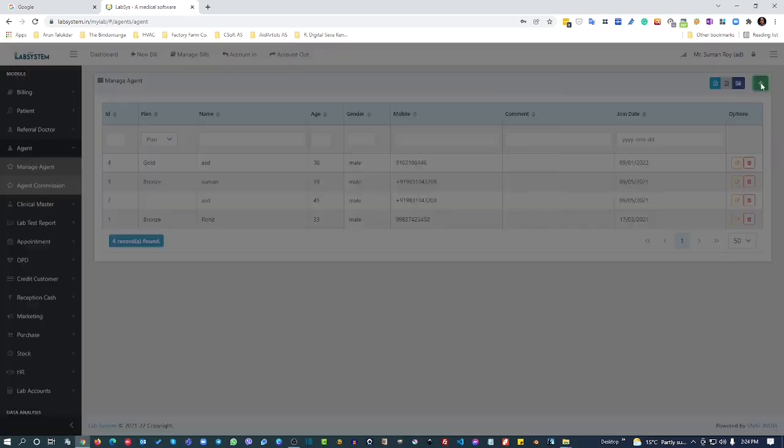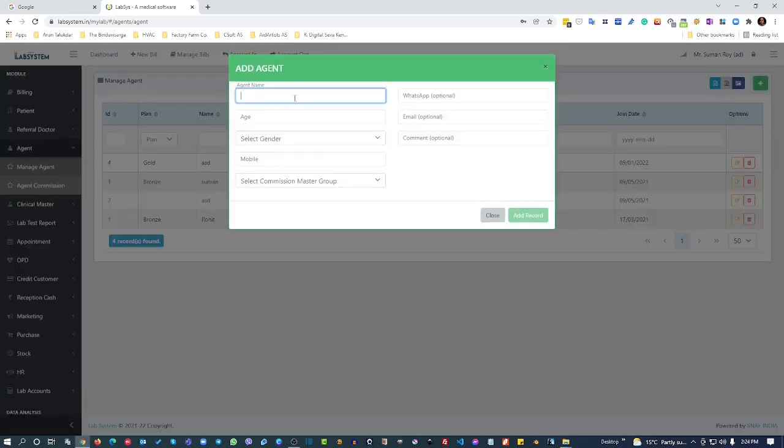By clicking this plus sign, you can add any agent, right? So maybe I can name something here. I can add one name here, and age maybe, and gender, and mobile number.